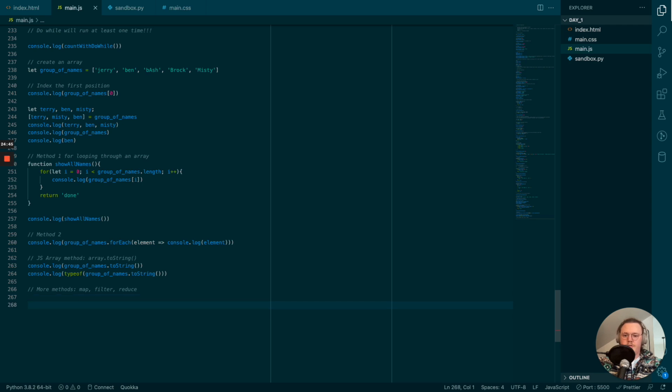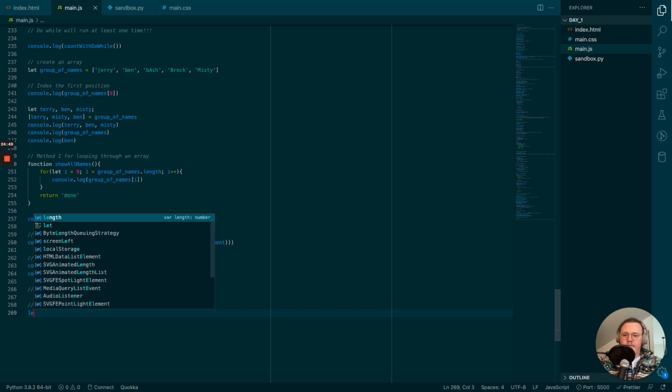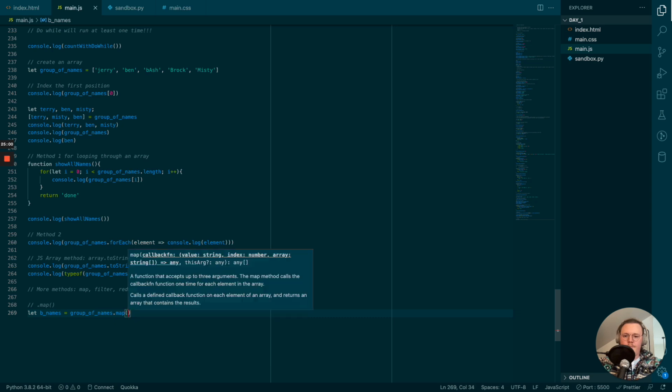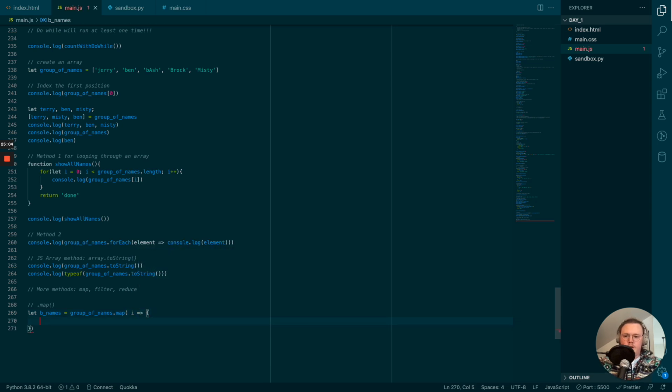Map, filter, and reduce. So first up, we'll have .map. We'll have let B names equal group of names dot map I, and we're going to use an arrow function here, and here's what we're going to do to it.